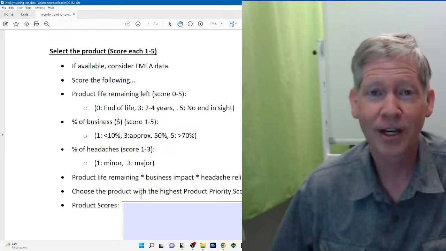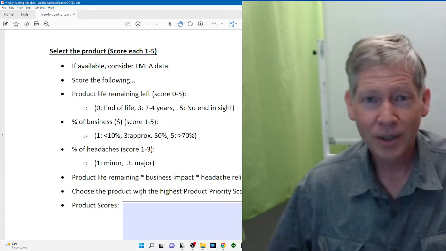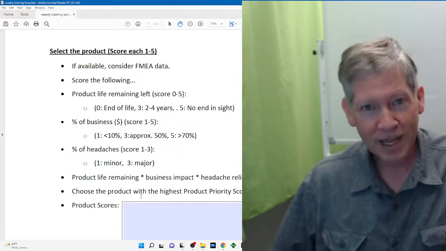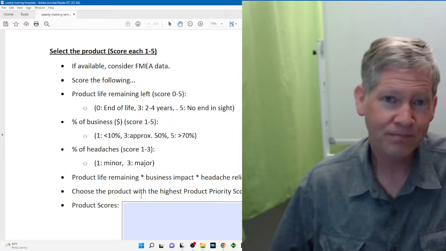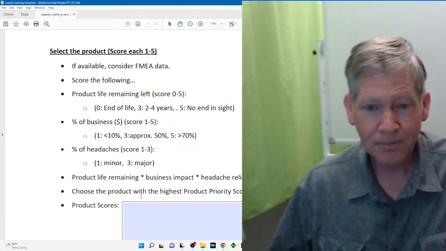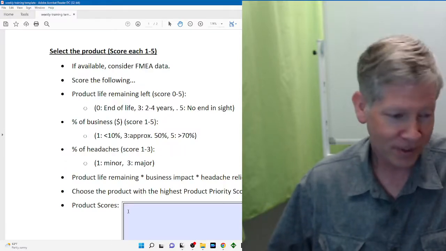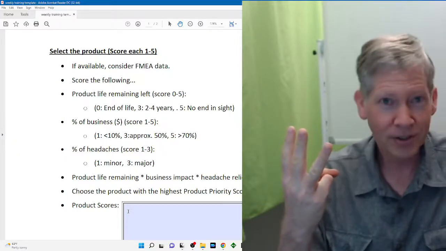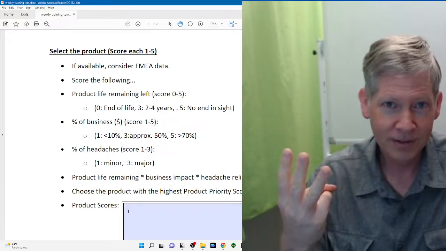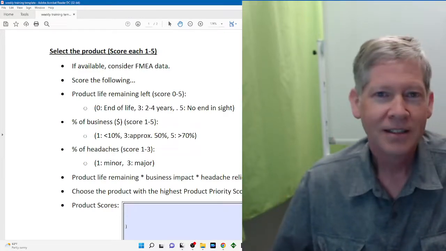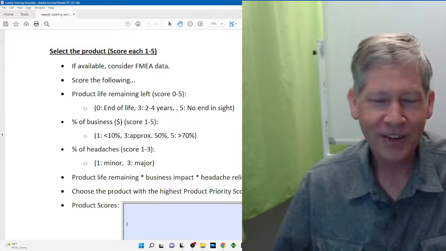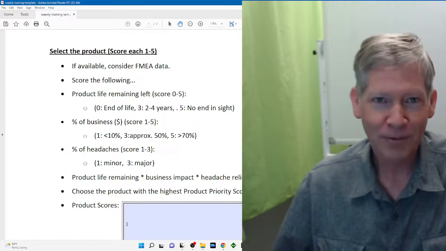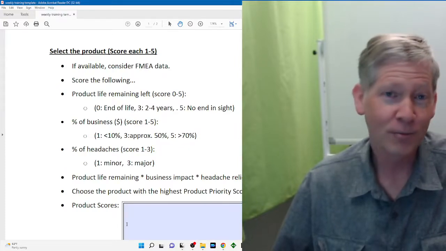An example of a 0 that I ran into, marketing or sales came in and said, hey, we've been having a lot of issues with this product. We really need to work on the method sheets and make it better. And my boss looked at them and said, we've got 3 more of these to ship. How much effort do you really want us to put into 3 more products? Right? He wasn't quite as crude as that, but that was basically the story. So we did not work on that despite the problems it was having, despite the fact that they were getting to the customers, because we were obsoleting the product.